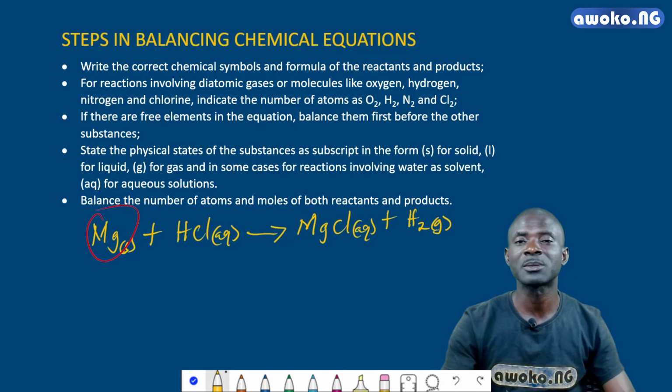These are the few steps that can be used to write a balanced chemical equation. So I believe with these few steps, it will be a very simple task for us to balance chemical equations anywhere, anytime, and in any exam condition, using these few steps that we have highlighted here.